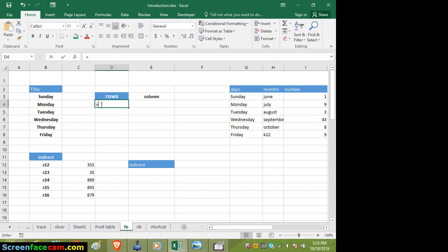If I say equals ROWS, then I select my list, which means clicking and dragging to highlight my list. Then I close by pressing the close bracket, then I press enter. It's able to tell me how many rows I have.